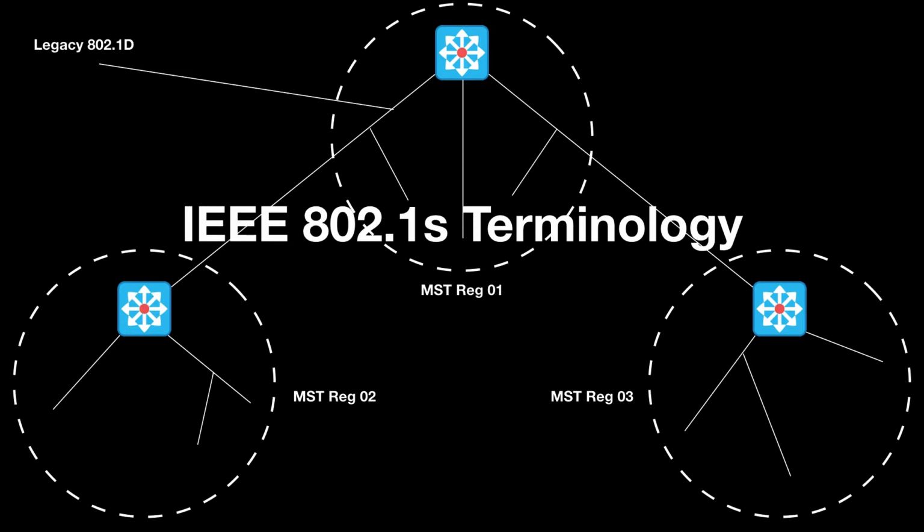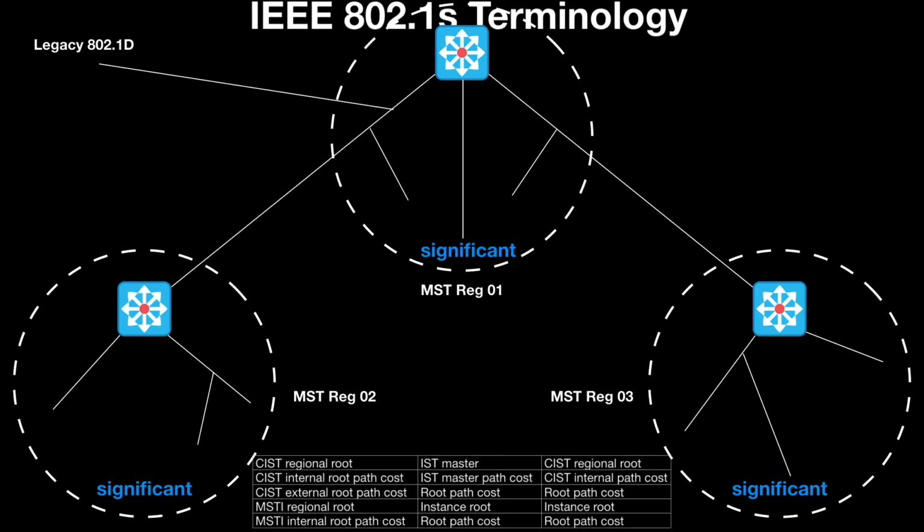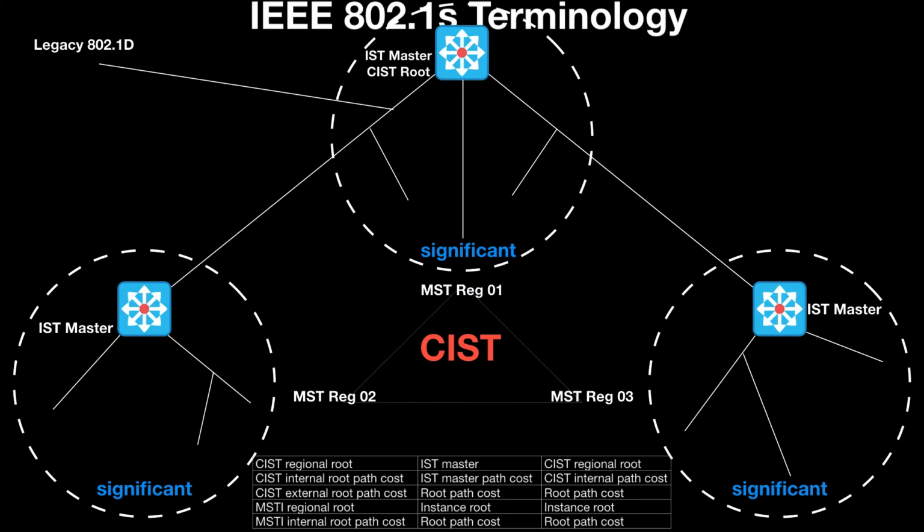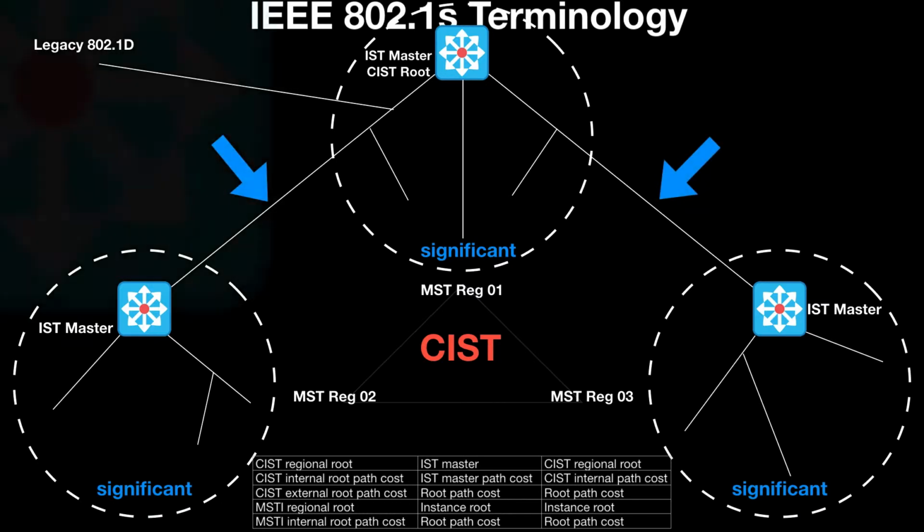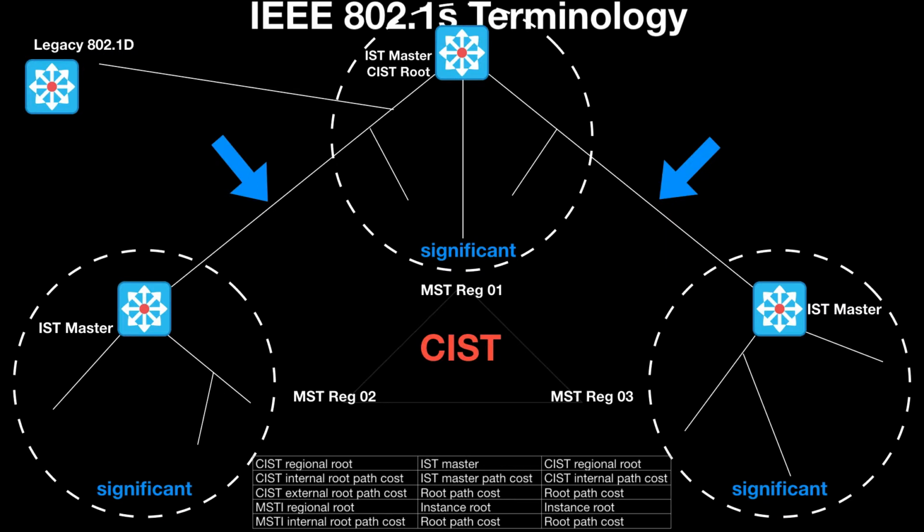802.1s terminology. Some MST naming conventions used in Cisco's pre-standard implementation have been changed to identify some internal or regional parameters. These parameters are significant only within an MST region, as opposed to external parameters that are relevant to the whole network. Because the CIST is the only spanning tree instance that spans the whole network, only the CIST parameters require the external rather than the internal or regional qualifiers.